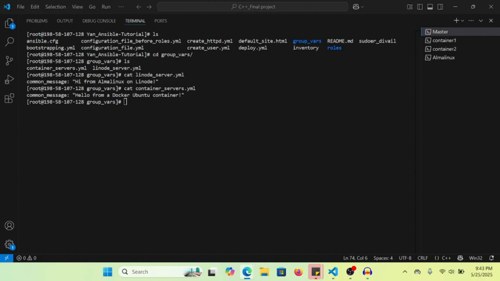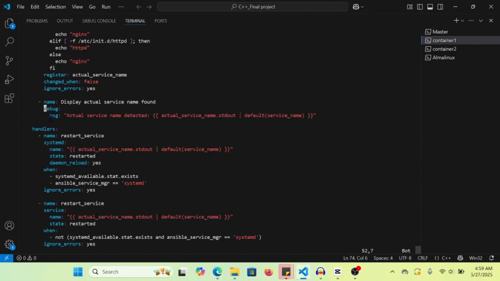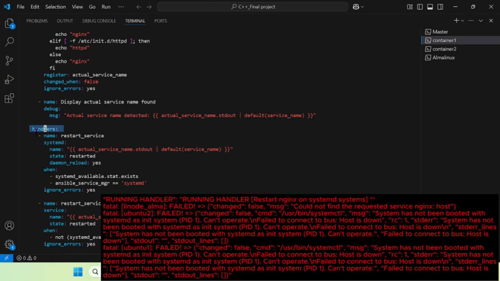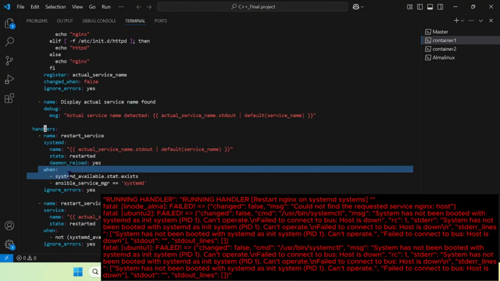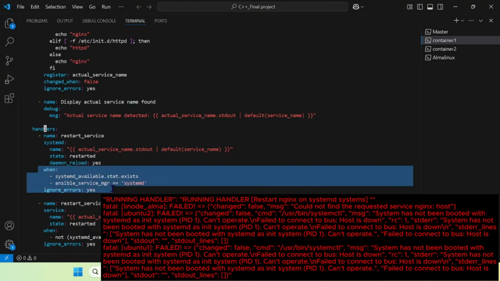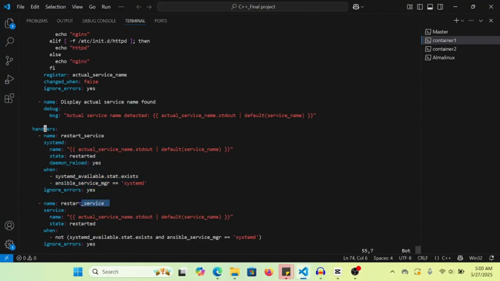Some call the service nginx, others call it httpd. You can see on the screen a couple of errors that I encountered when I was trying to set up this awesome playbook with variables and handlers. This is why our playbook includes detection logic to handle these differences automatically.